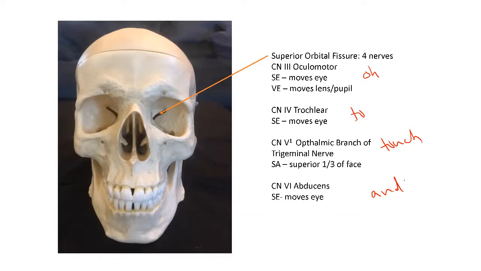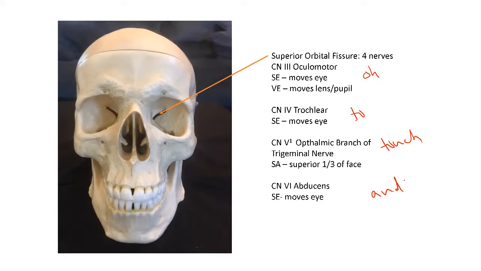So you want to look up, look down, or to the side. And it is VE, which is the involuntary movement of the lens of the eye and the pupil. So this is where you go from a bright room into a dark room and your pupil changes size, or where you're looking at one thing that's very close and then you look up at the wall someplace else and you have to change the lens to change your focus point.